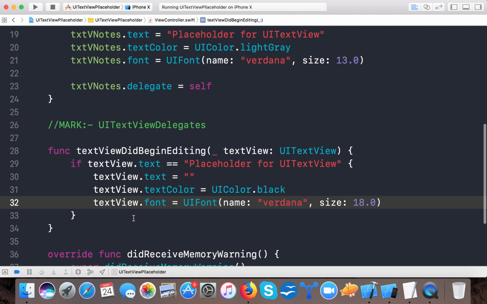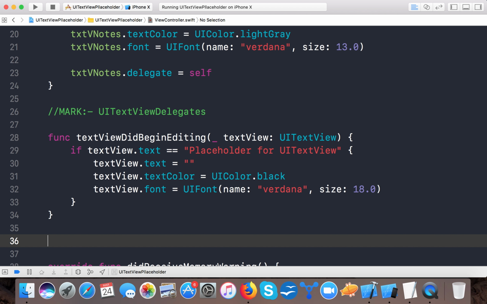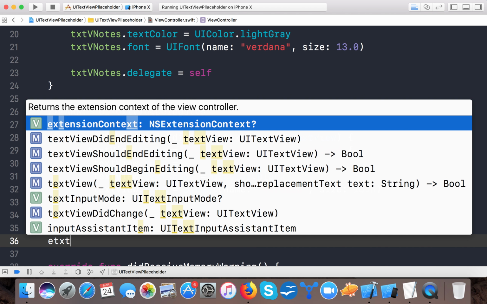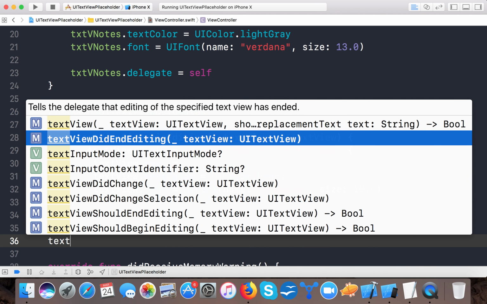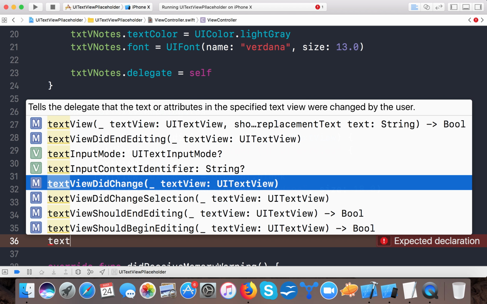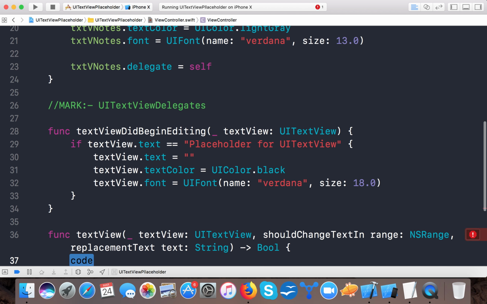And the other one, textView shouldChangeTextIn.